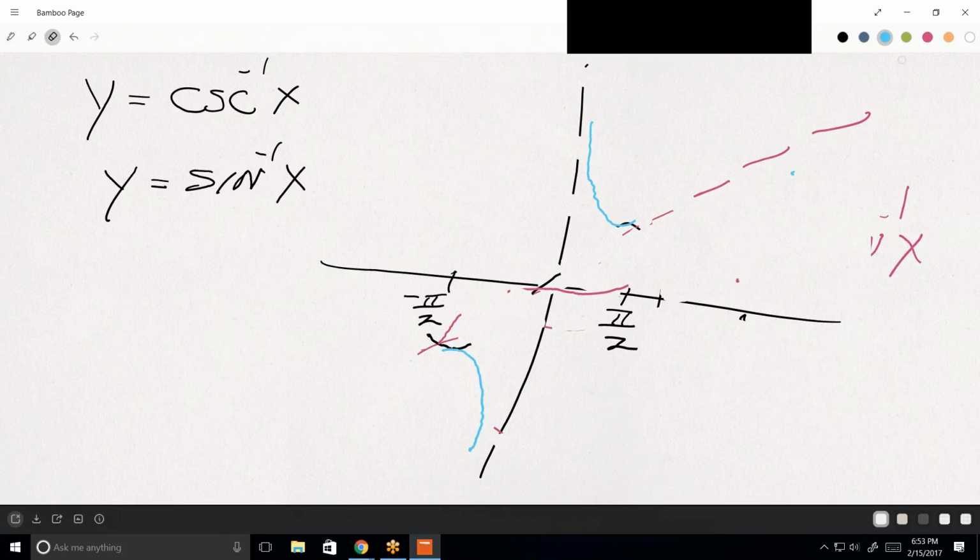So now I've got to take this blue line that you see and reflect it over that red line. Right, and that will represent the inverse. Now let's see what that's going to look like. I'm not good at doing this. Let's see, first of all, that comes down. It doesn't curve back up. It goes just to there.